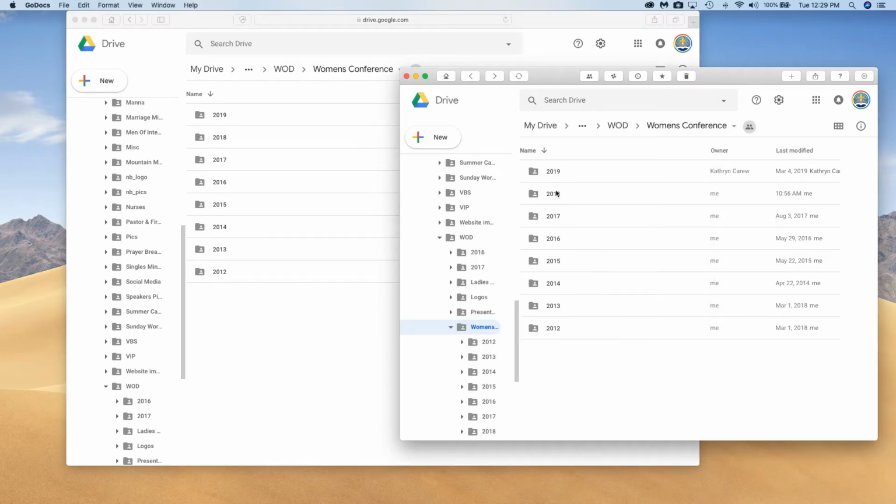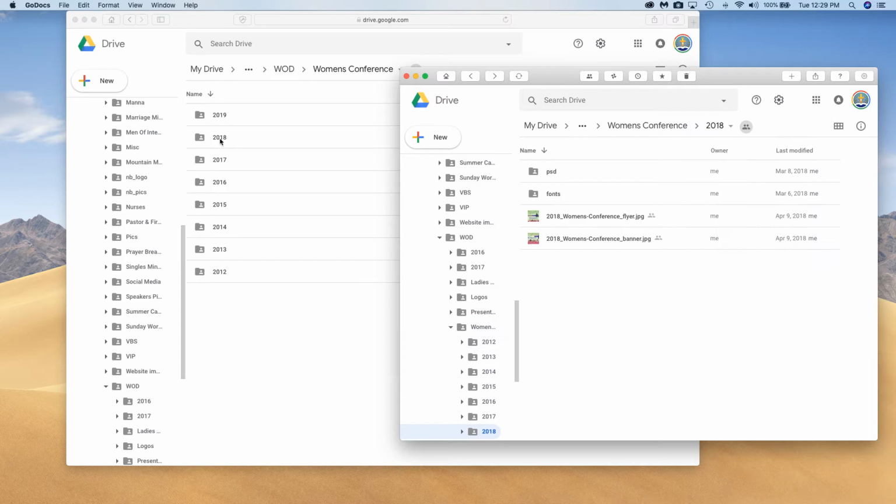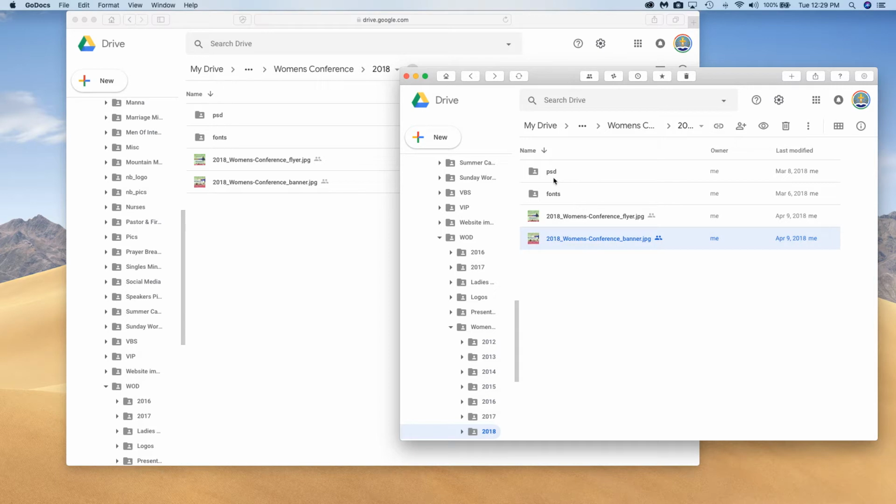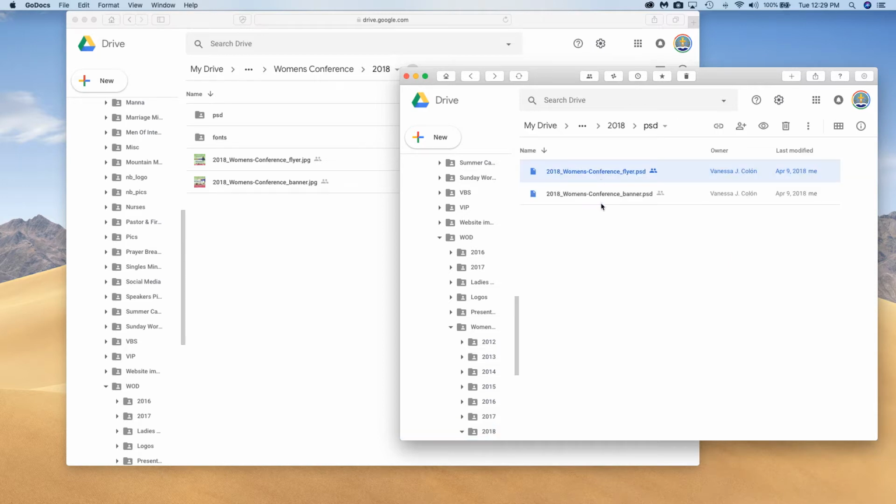But when you go in, I would just use an old one, like last year's 2018. You can organize it however you choose, but oftentimes I would even put in that folder a PSD folder, which means Photoshop files, the original files that you can use if you want to go back and change it. This is sort of like at work where we use SharePoint. We save these things out in the location, not on our local hard drive. We save the Adobe Photoshop file on our local hard drive when we're working on the flyer.